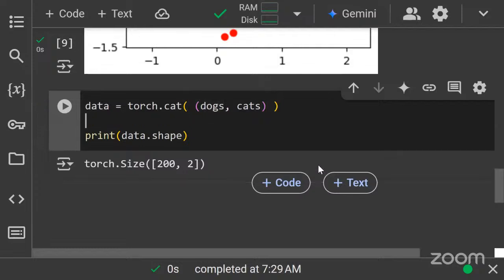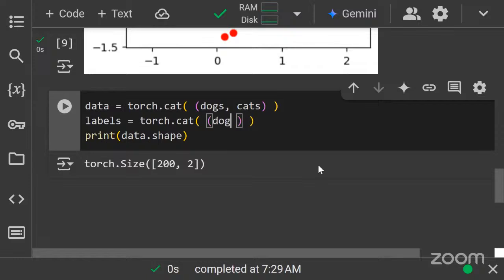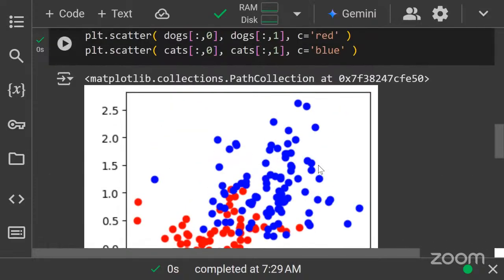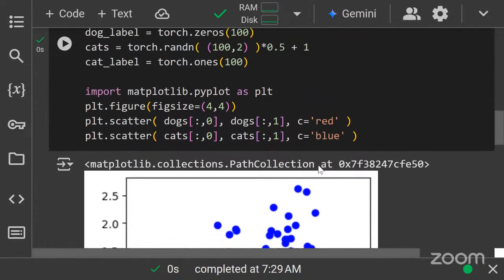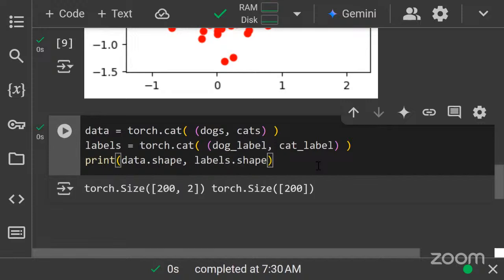Same thing goes for the labels. So we're going to do torch.cat again. And then we have dog label, cat label, right? And then let's print the shape of the labels.